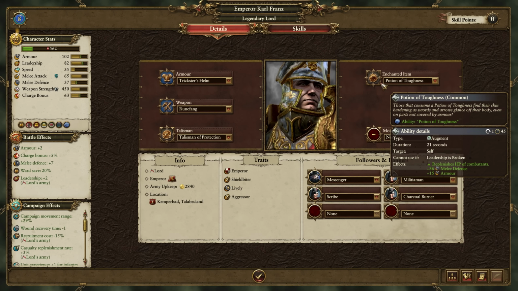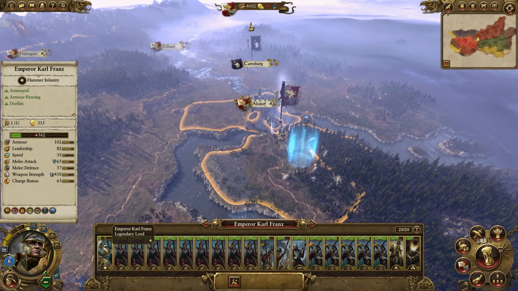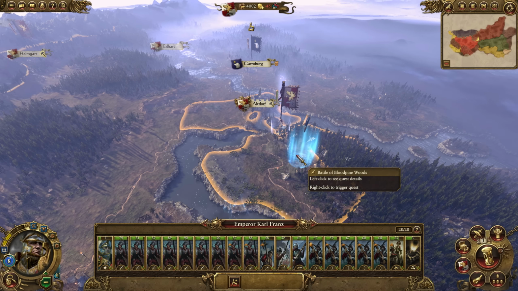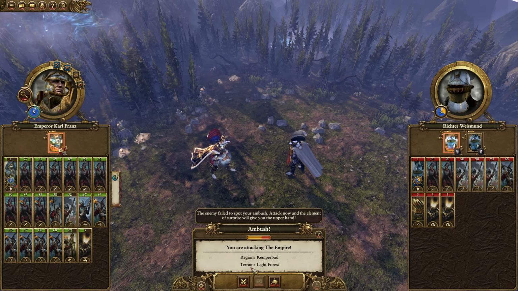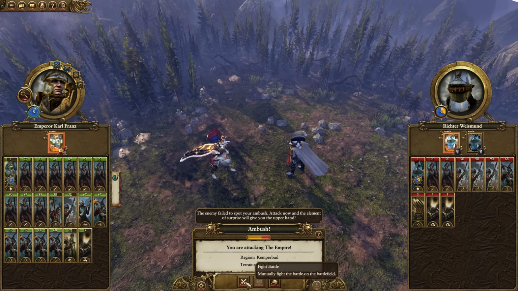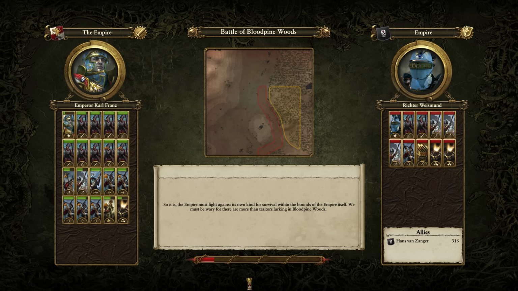Here, I was thinking whether or not I was actually gonna send Karl Franz at such low health to do the quest battle, but I'll do it anyway. I'll just have him in the back of my lines during the whole battle. But for the battle, I'm gonna skip it and just focus on the campaign aspects of the campaign. The battle wasn't too hard. It's just invest a little bit of time. The Reichsguard cavalry will simply win you this battle.